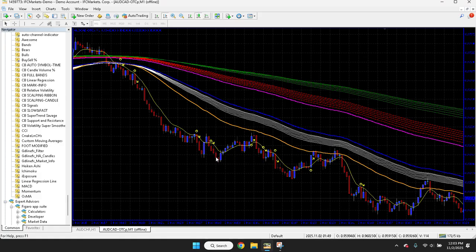If you got in here, 1, 2, 3, 4. Sorry, somewhere here. So that would have been that. You would have won. If you took it on this arrow here, you still would have won. We don't take any trades going up. So we got down 1, 2, 3, 4, 5. That was a winner. All right. Now let's say you got in here 1, 2, 3, 4. So still would have been a winner somewhere in here.